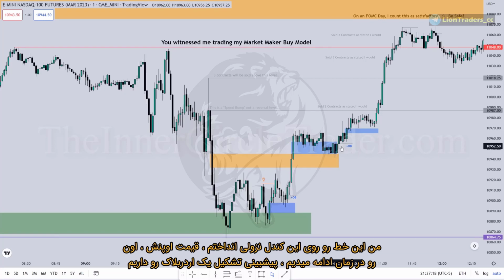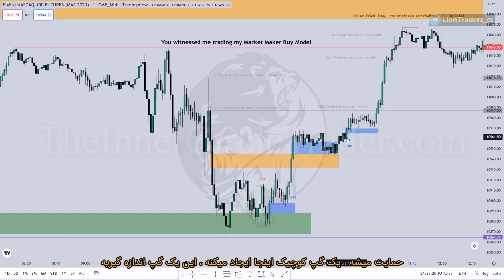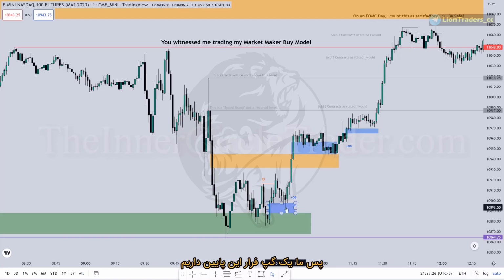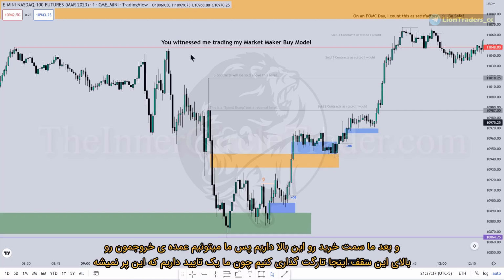Anticipate an order block forming. Find some support. It creates a small little gap in here. This is a measuring gap. So we had a breakaway gap down here, and this is a measuring gap. From this low to this point here, that's essentially half of the move. And then we have buy side up here.